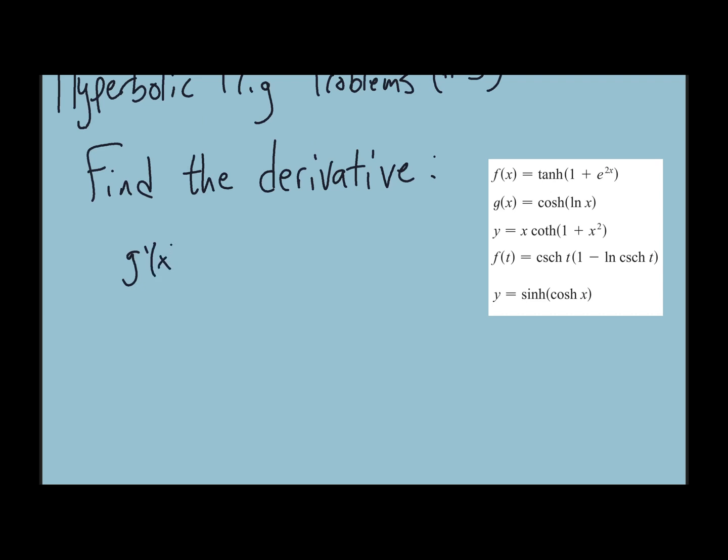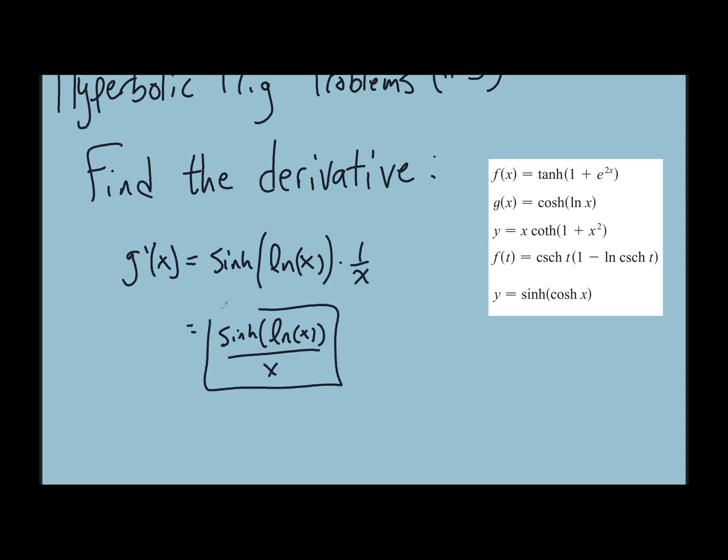Well, this is something we can do immediately. I don't think we even need to write it out. Derivative, outside function, inside function, right? We talked about the derivative of hyperbolic cosine. That's just hyperbolic sine. There's no negatives and positives for those. The hyperbolic cosine's derivative is sine, and hyperbolic sine's is the cosine one, and so forth. So it'll be the derivative of the outside with the original input times the derivative of the inside, but that's just 1. So I think our actual answer is going to be hyperbolic sine of natural log of x over x.